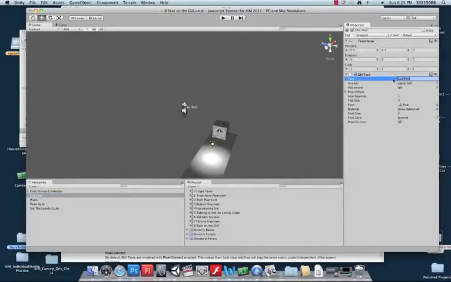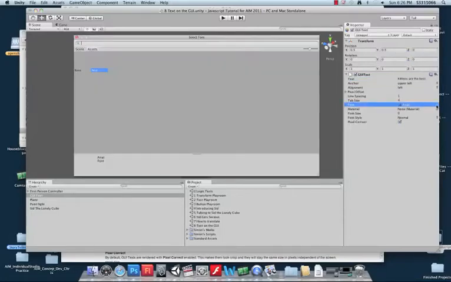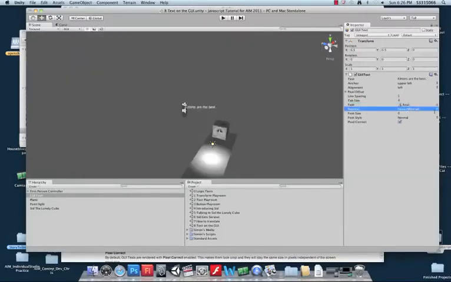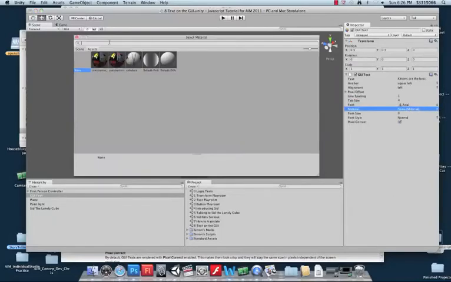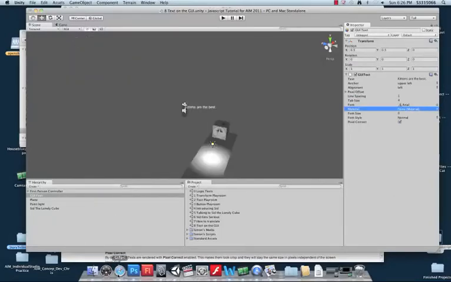So text, I can change that. Oh, and in real time it changes it. Okay, and anchor, let's change this around. Ooh, looks like it centers it or changes it around. Well, we can play with that later, but we just know that there are several different things we can do here. We can change the font, which apparently we have no fonts yet. We can change the material. What does all this mean? We don't know what this means yet.